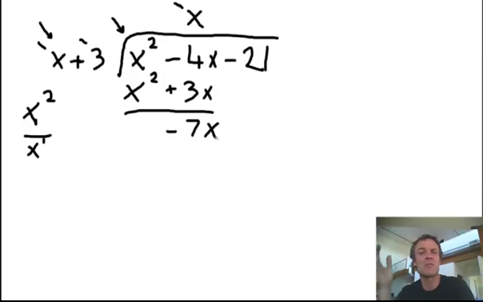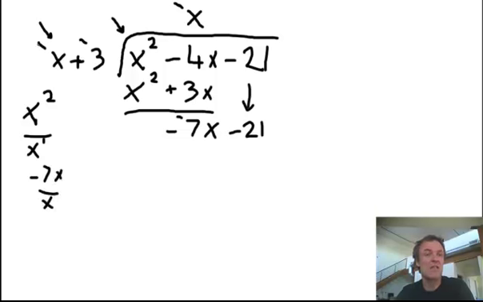Okay, so look at it. I'm not actually doing negative 4 plus 3. I'm doing negative 4, remember, I'm subtracting. That's what you do when you find the remainders. You subtract. Negative 4 subtract 3 is negative 7. Bring down this term. Okay. So we're kind of off again, right? So again here, that negative 7x is now the new first term. Okay. So again, negative 7x divided by x, again, the first term.